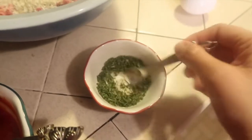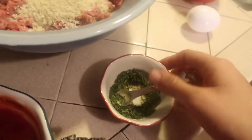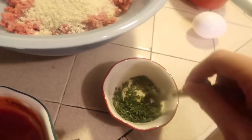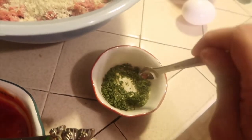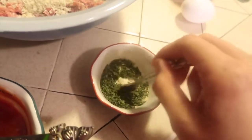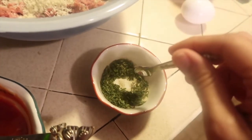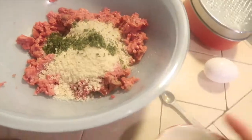And here I just have a little mixture. So this is dried parsley. It's 1 tablespoon of dried parsley leaves, 3/4 teaspoon of salt, a half a teaspoon of garlic powder, 1/4 teaspoon of black pepper, and I think that's it. Yeah, parsley, salt, garlic powder, and black pepper. So I have that mixed in there, so I'm gonna add that.